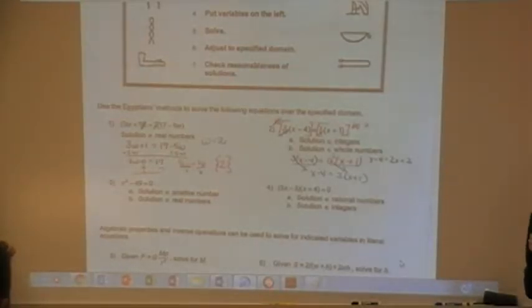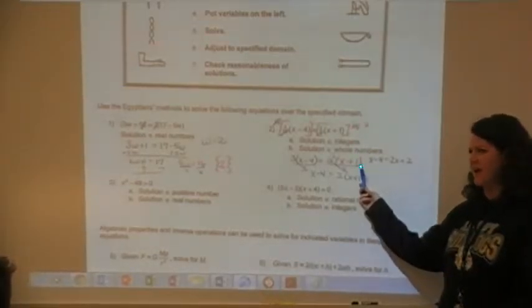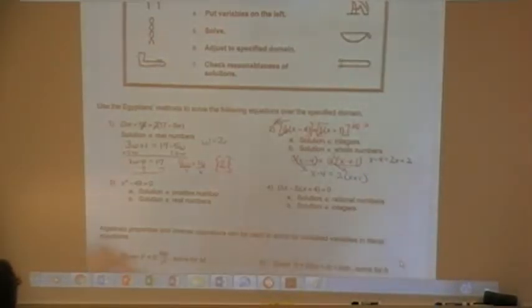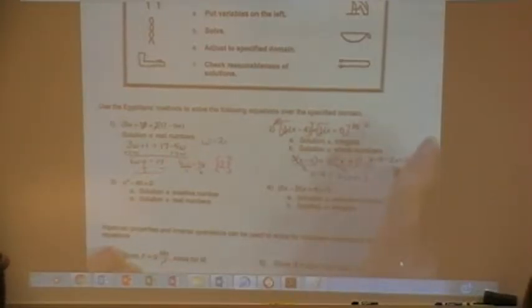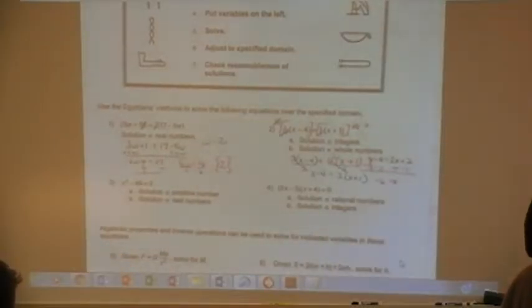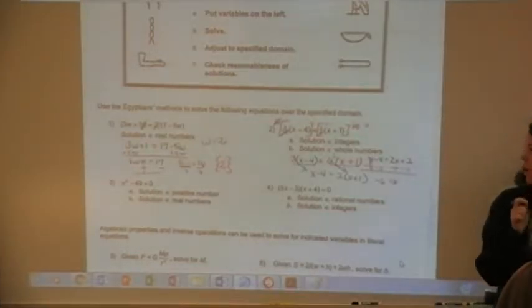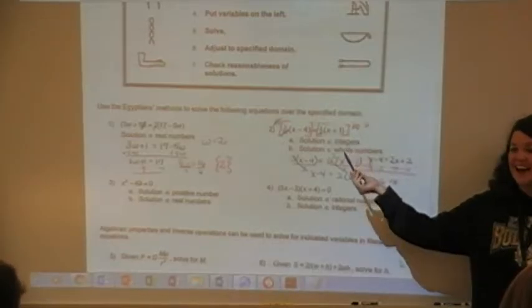Now we're just solving. This says put the variables on the left, but I actually think this time I'm going to put them on the right. Why would I do that? To keep it positive. If I move my 2x to the left, this x is negative. I'm going to keep them positive by moving this one to the right. So it's just a positive x. I moved my x's to the right, I moved my numbers to the left, and I end up with x equals negative 6.